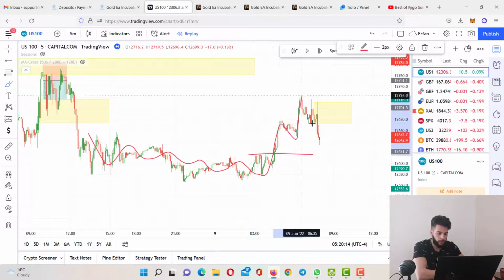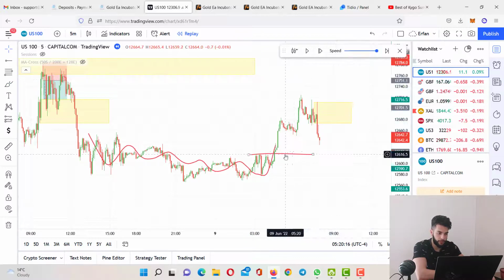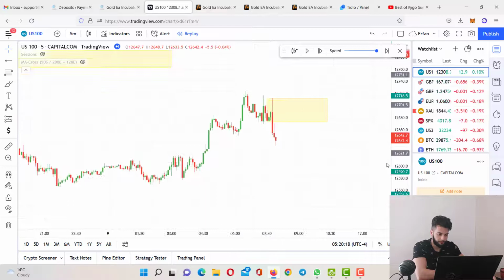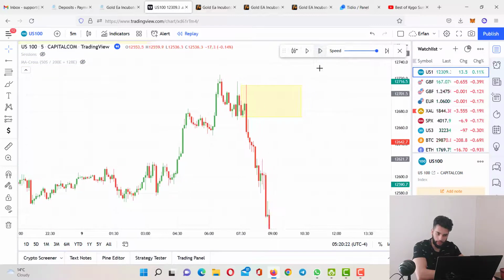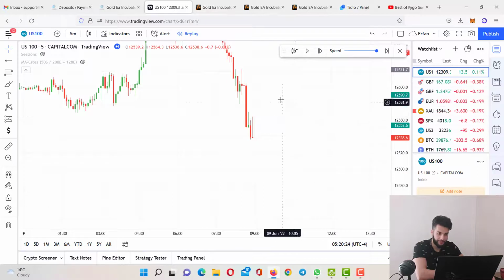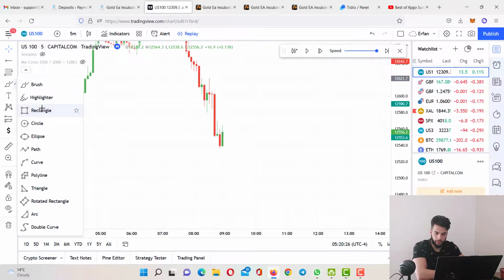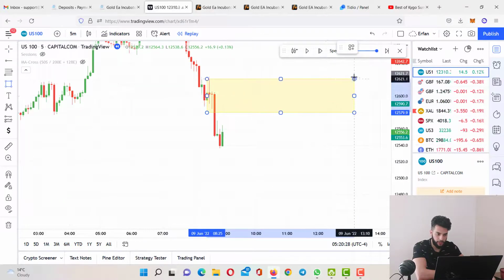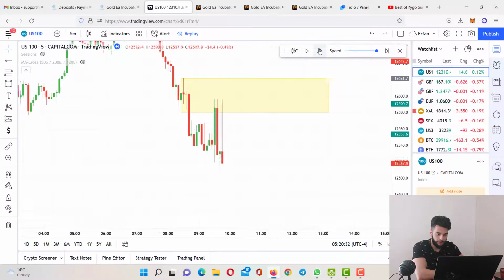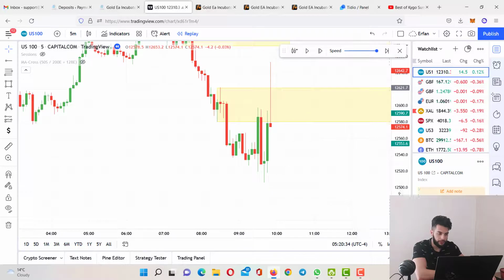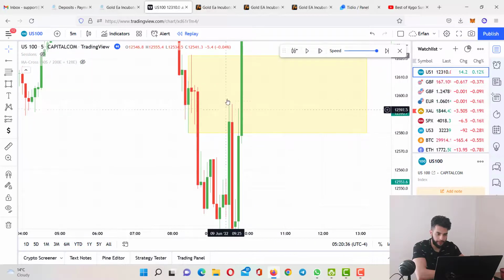So higher highs and higher lows, and it's just going up like that. As you can see, I'm going to go forward to see if anything goes on. As you can see, nothing's happening. We also started creating another high probability supply zone right here, and then I'm going to see what's going to happen. So as you can see, this is the candle that literally tapped into the zone.